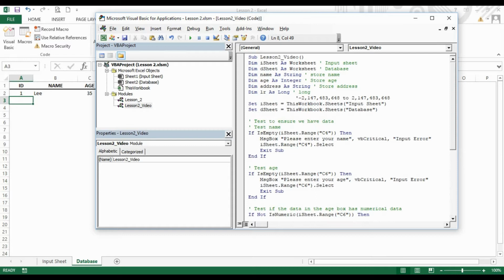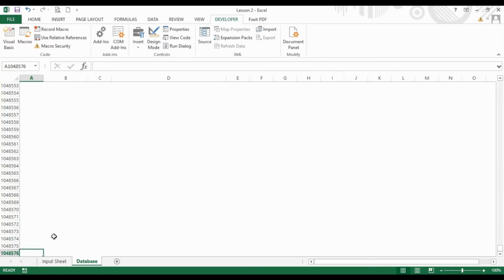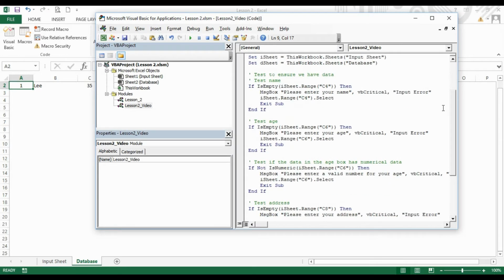So using a long variable, we could actually go down right to the very bottom of the worksheet if we need to, which will go up to 1,048,576. So using a long, we know we've got more than enough.